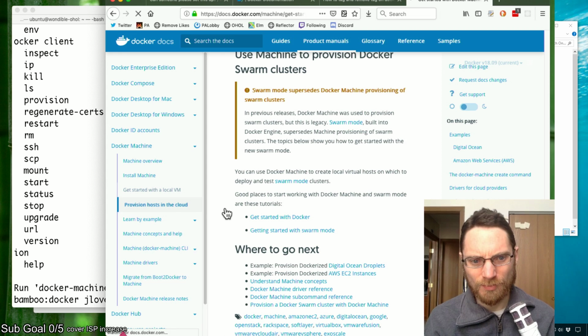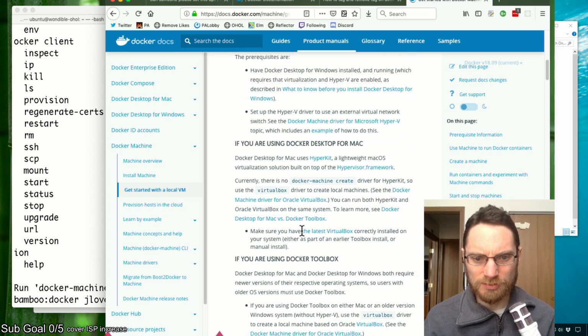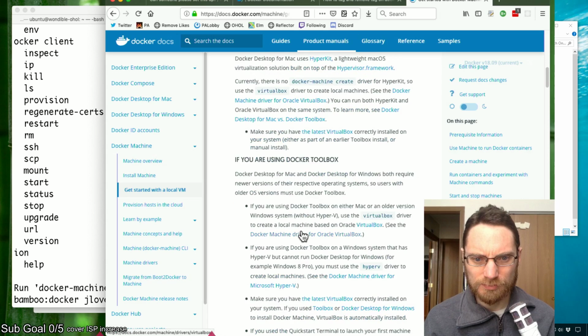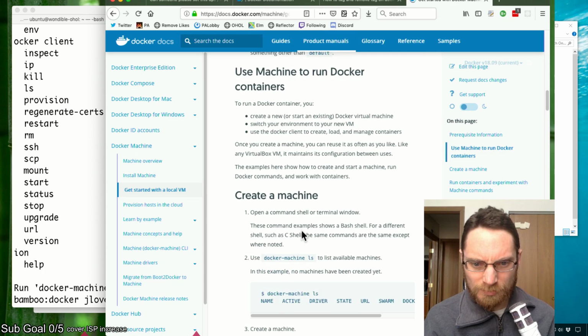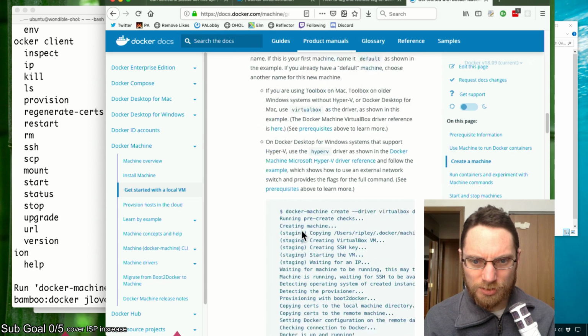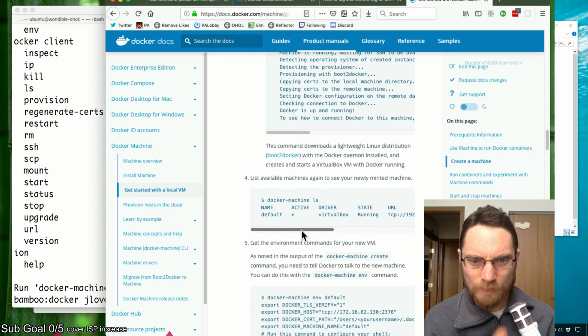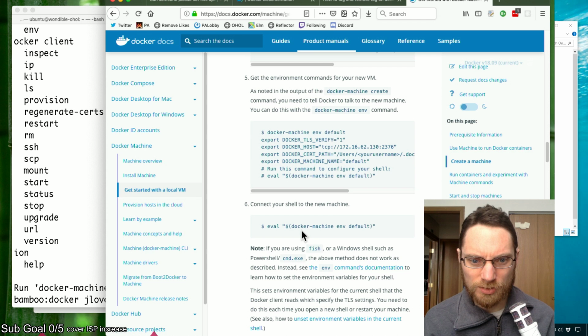Maybe it's install, maybe it's local. ls, create a machine, list available machines, get the environment machine for your machine. Okay, so maybe there isn't an active.